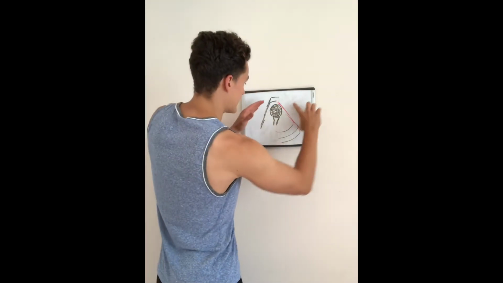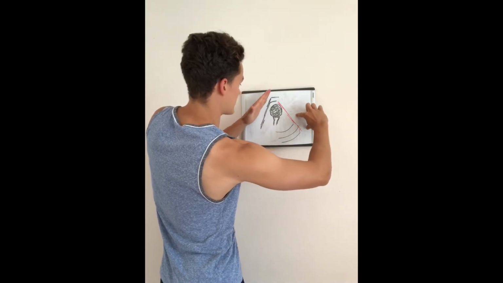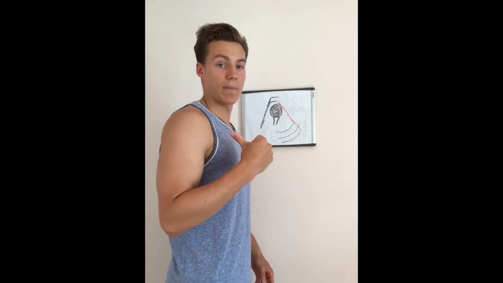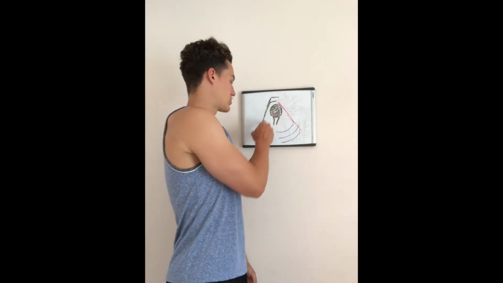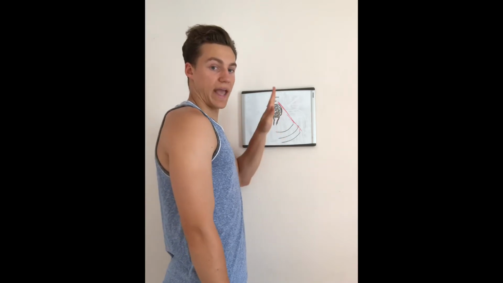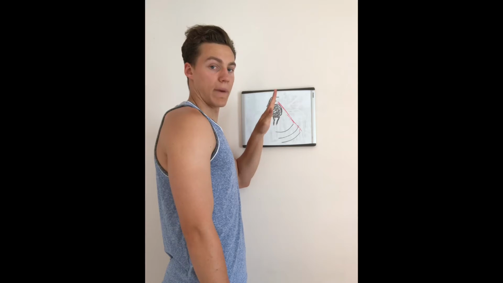When the pec minor activates, you will get this pulling down and this coming up and over, and you'll get that anterior tilt. So I'm actually going to demonstrate that on my shoulder right now. I just want you to have a look at where my tank top line is, and that follows my scapula, right? Just like in this image, the black is my shoulder blade. Watch what happens when I activate my pec minor here, and you can watch the angle of my scapula change from about where it is right now over my shoulder. So it comes up and over just like I was showing you here.